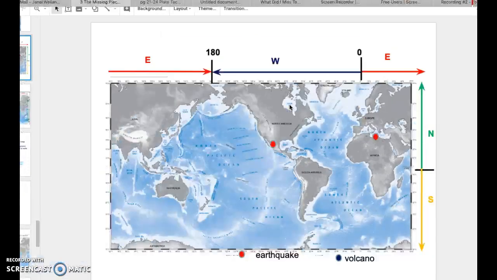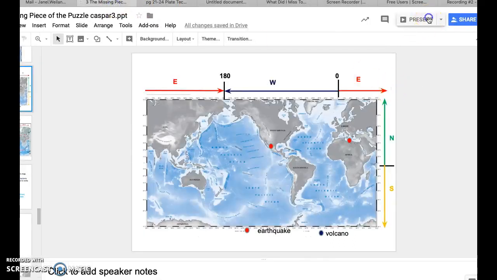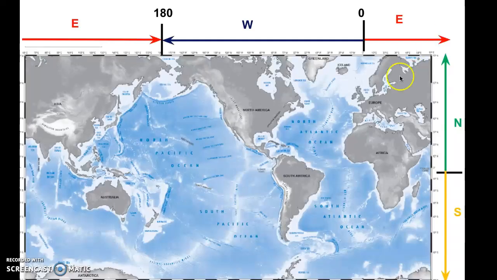Okay, so again, I would need to look at my next earthquake, number 2, look at my packet. Again, ignore latitude, longitude, and I can show you where the next one will be so we can practice together. So 32.5 north, I'm just going to round it. Let's say 33 north and 105 west. 33 north and 105 west. Okay, so already have that one.